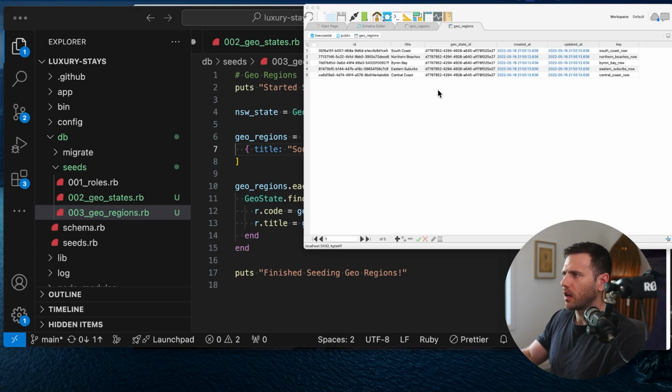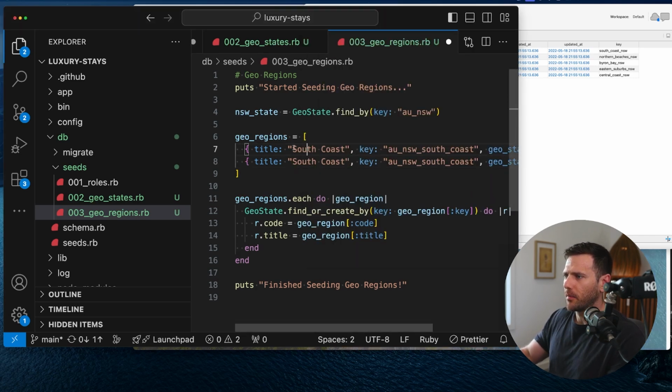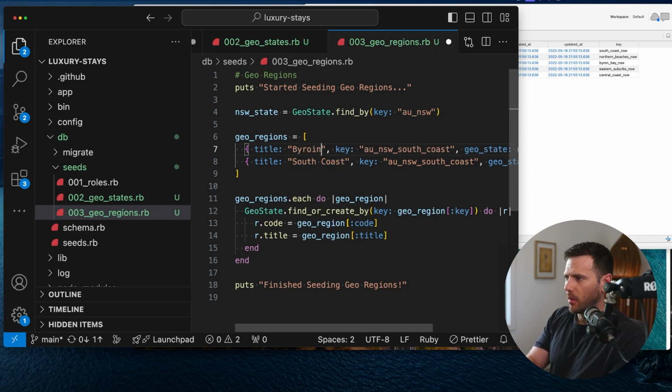And here's actually one that I prepared earlier. So another region that I also am quite interested in is the Byron Bay region. So what I'll do here is I'll also add this one up here, and the region will be Byron Bay, very famous area in Australia. So have a look at it if you haven't been before.